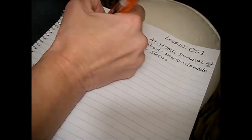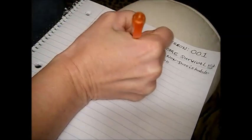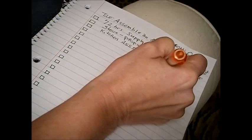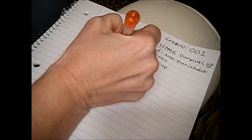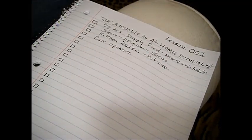So you need some kitchen tools, just a few little kitchen accessories, okay? I guess that's not how you abbreviate accessories. And like a pot and a cup, or a cup that can serve as a pot. You get the picture. Remember, the lighter weight, the better. A can opener. Can openers are a must. And more than one. If each person's carrying one, then you'll have more than one.